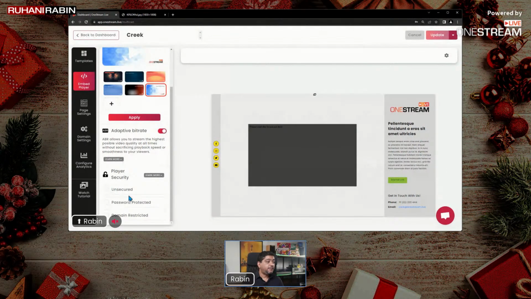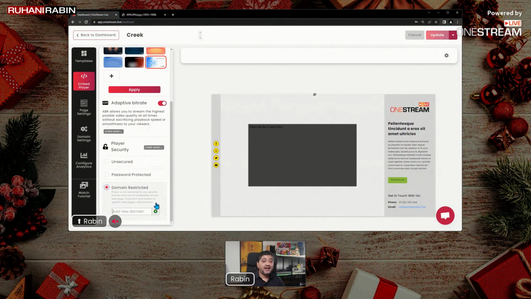And then you have player security. Player security is also very important. You should not use unsecured. Probably you should use password protected or domain restricted. Domain restricted is basically you add the domain name, and when you add this, you should also add the CNAME for the domain.